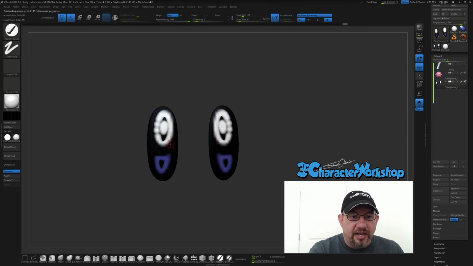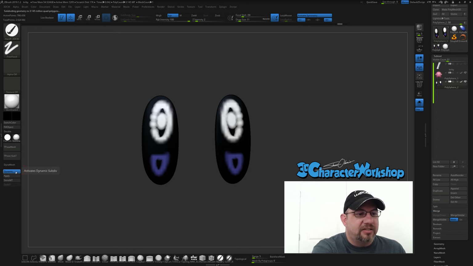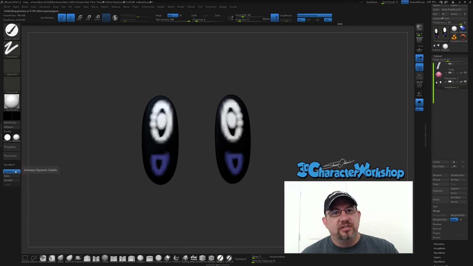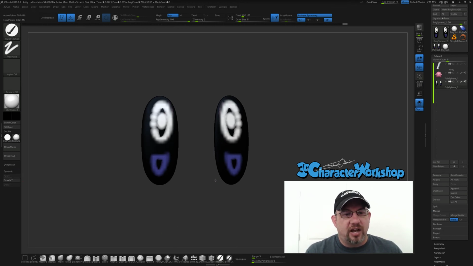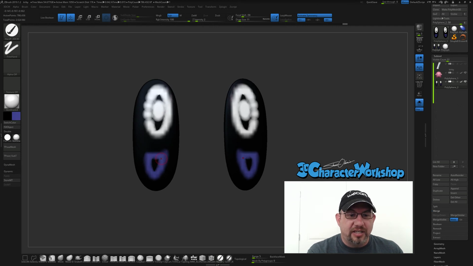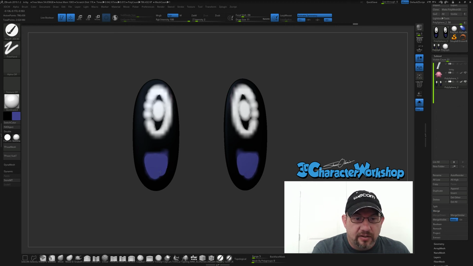And what I want to do now is, I have dynamic subdivisions on. That's why it's really slow and chunky. Dynamic subdivisions and real subdivisions do not play well together. So I want to make sure I turn that off. Now I can actually eyeball drop the color right from here. And you can see how much smoother that is. Okay, so I'm going to actually go past where this should be, grab this black color and come back in and just kind of cut it out of here.